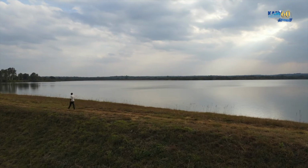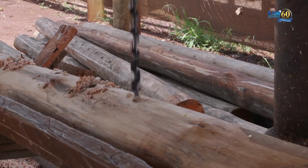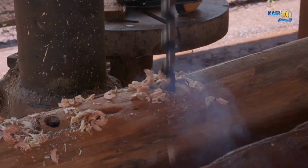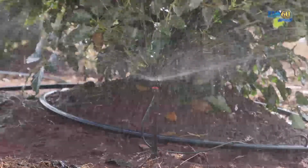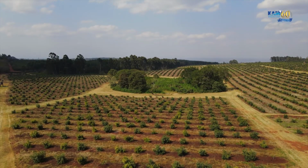Some of the significant ways in which we have sought to reduce the energy consumption are, for instance, using more energy efficient machinery. We have put in place what are called premium motors. We have put in soft starters. We have taken that further. Our drip irrigation and micro irrigation is useful in the sense that we are only using energy that we require.